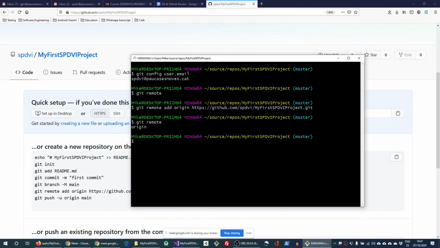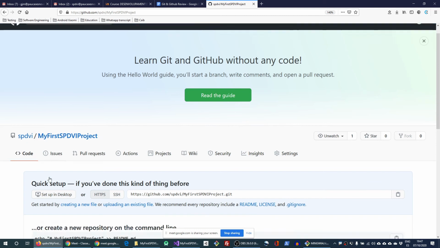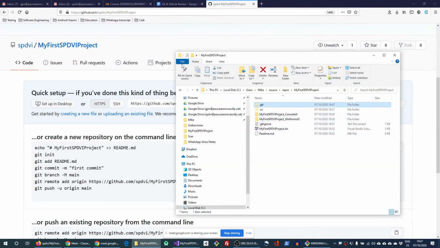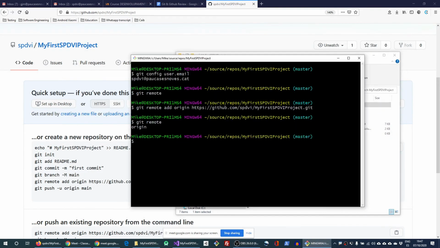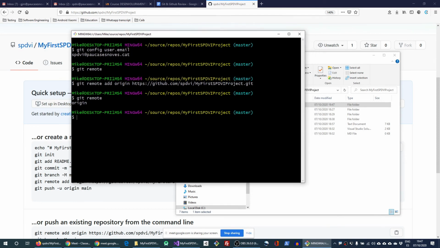Now, what do I have to do? I have my local and my remote, but the code, the files are not here. These files should be in the repository. To synchronize both repositories, we do what is called a push. Push and pull are how we synchronize both repositories.